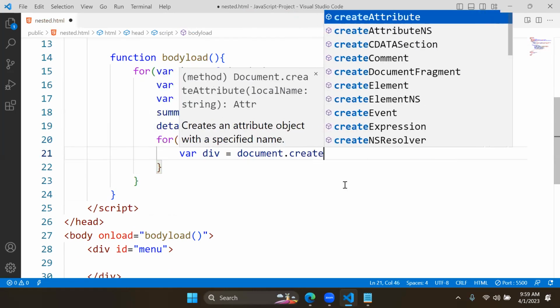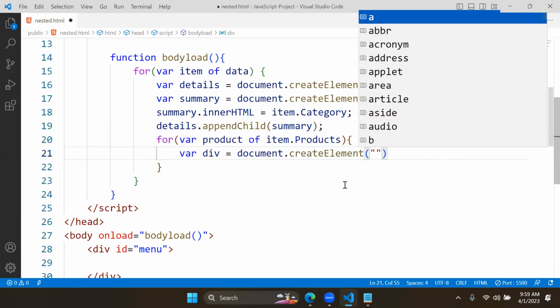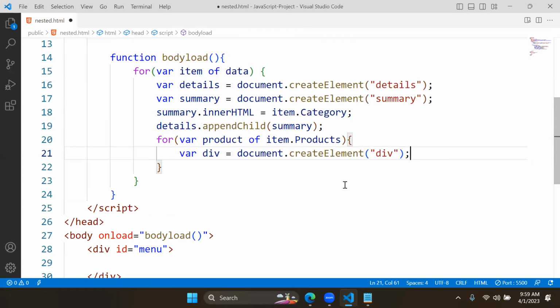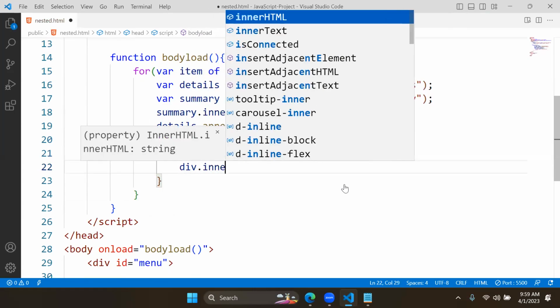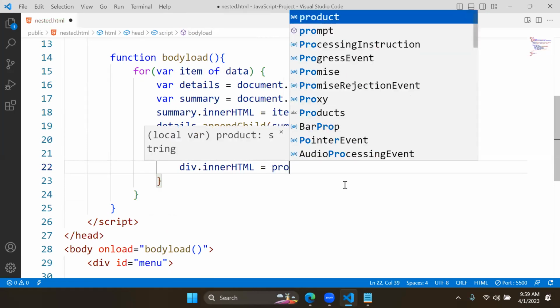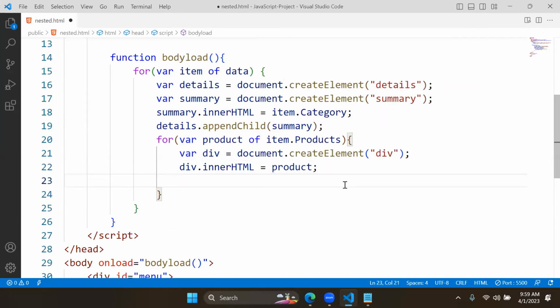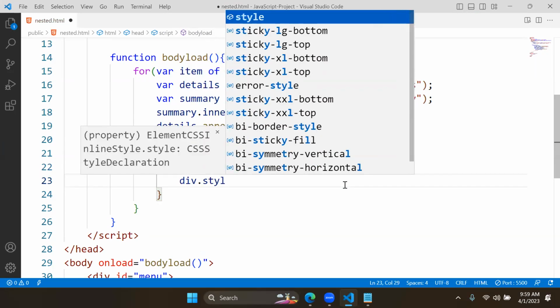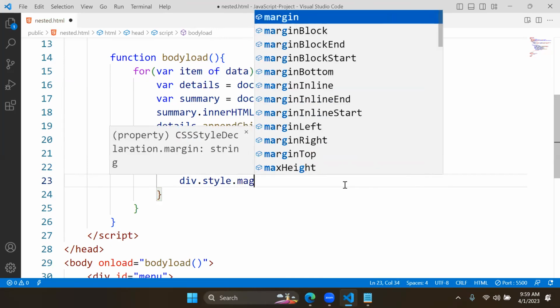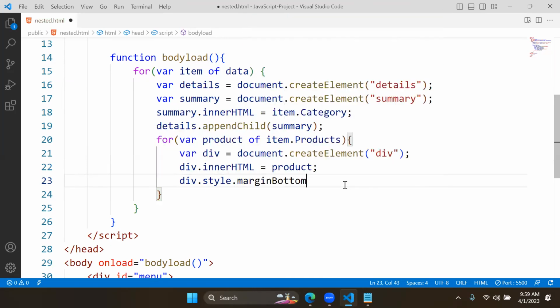Document dot createElement div. After that, div dot innerHTML is equal to product. Then div dot style dot marginBottom. Suppose I am giving margin bottom 20 pixels, like this I am giving.